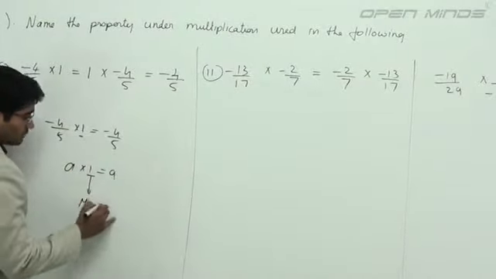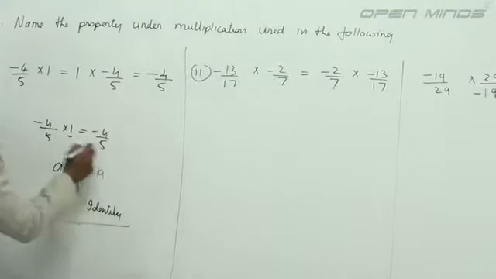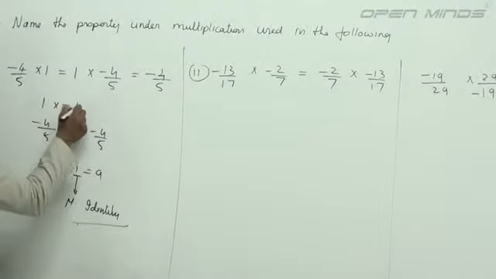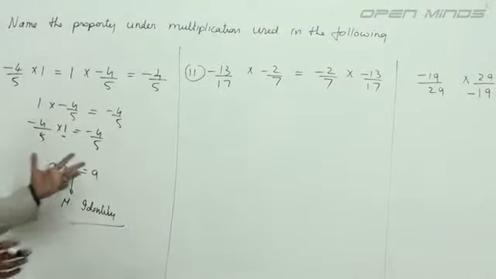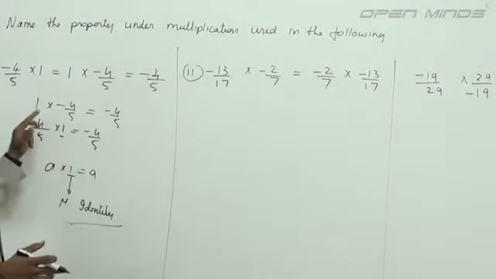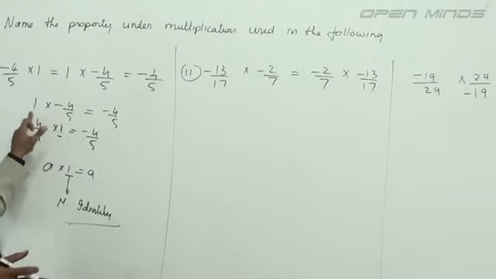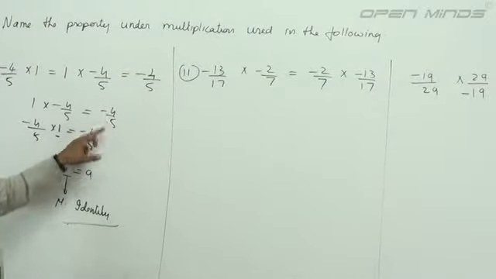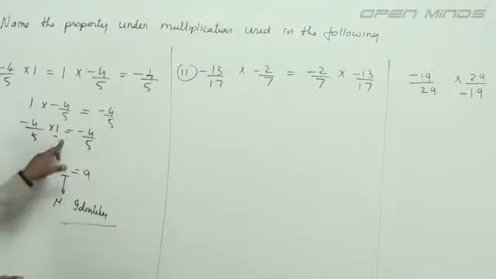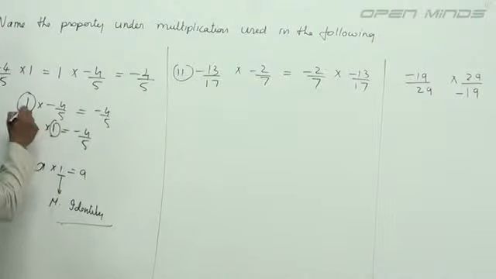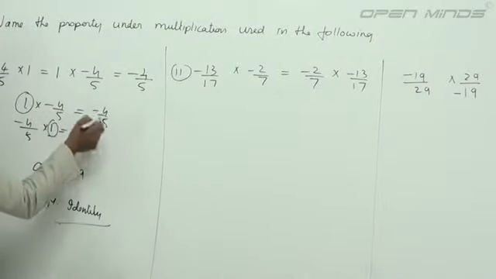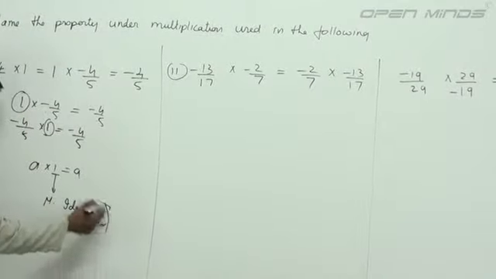So I can write this guy into 1 is the same answer, or I can write 1 into minus 4 by 5 is also minus 4 by 5. So the whole equation can actually be written in two equations. Anything that is 1 into anything is the same thing, right? Or I can say 4 by 5 into 1 is the same thing. So this is the property of 1, where if it is multiplied with any number, the number remains same. That is the multiplicative identity.